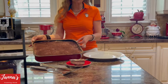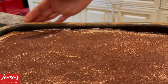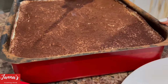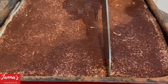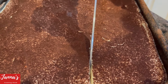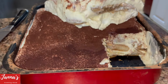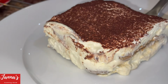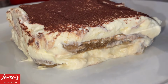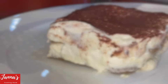Look at this. I just took it out from the fridge. It was all night in the fridge. It's absolutely amazing. I'm going to cut and I'm going to show how it's going to look. Okay, so let's start. We can cut, I don't know, approximately. Oh my god, look how beautiful it is, guys. Wait. Look at this, so beautiful, absolutely amazing, so good. Oh my god, I'm gonna cut another piece and then we are going to try, guys.